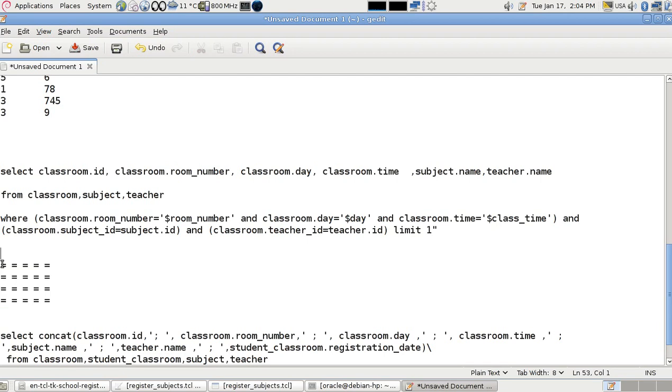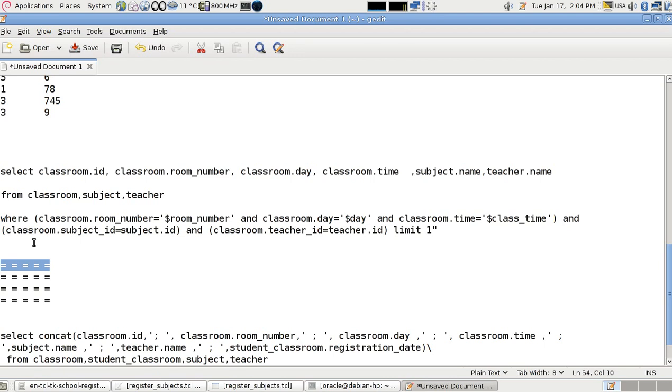Now the easier way, with respect to the list box, is to consider using concat. Concat will make all this line one field. It won't consider it as 5 fields like I did with every equal letter here. So it will be easier for you to append data.